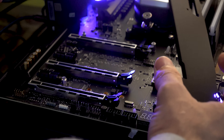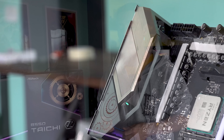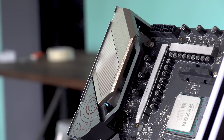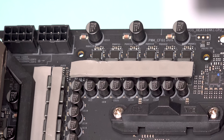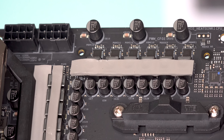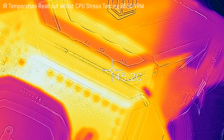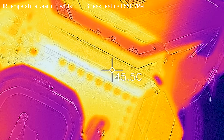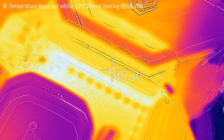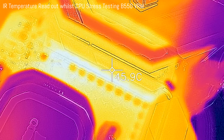The good news for B550 is there are no limits on what manufacturers can do with the VRM and overclockability. The B550 Taichi with a 3950X running at 3.95 GHz out of the box was just lukewarm on the heatsink and VRM — absolutely no stress at all. Even in the hottest climate in the world, you'd have no problems with this motherboard without needing a fan. It's basically that good.